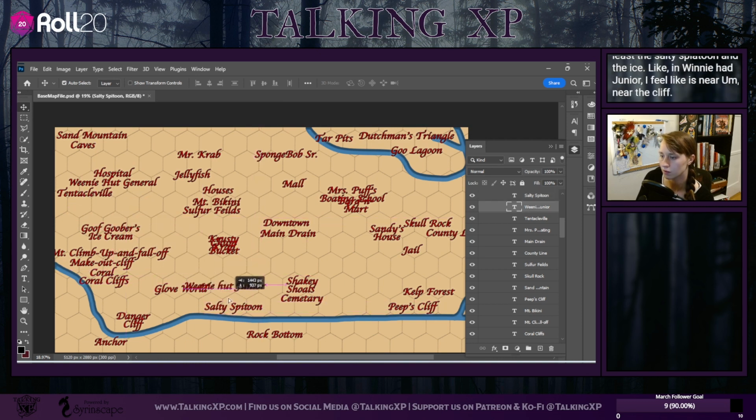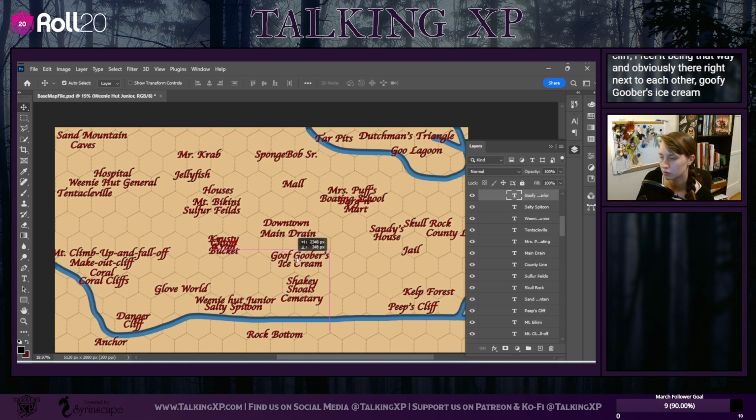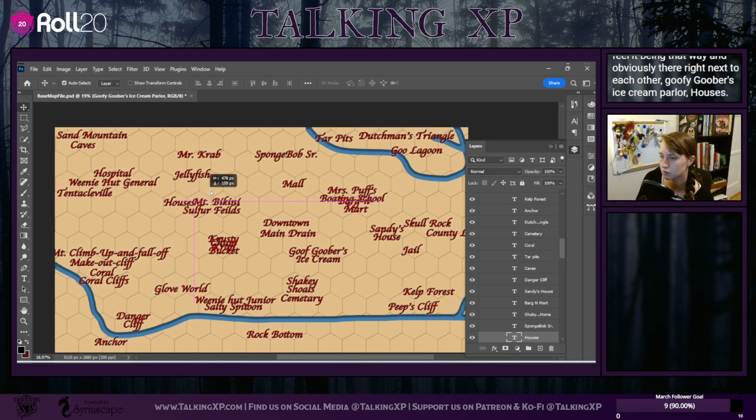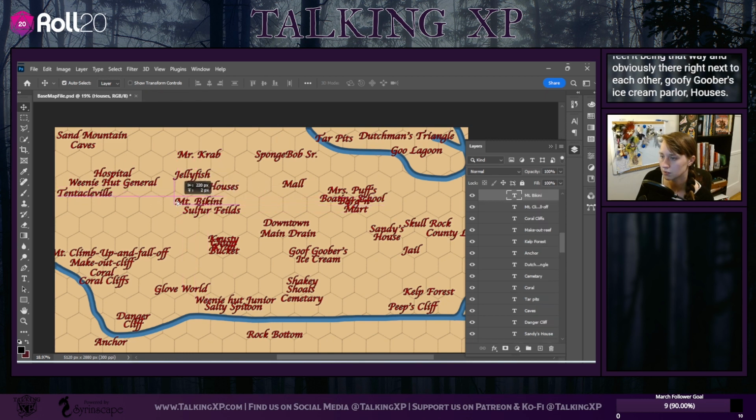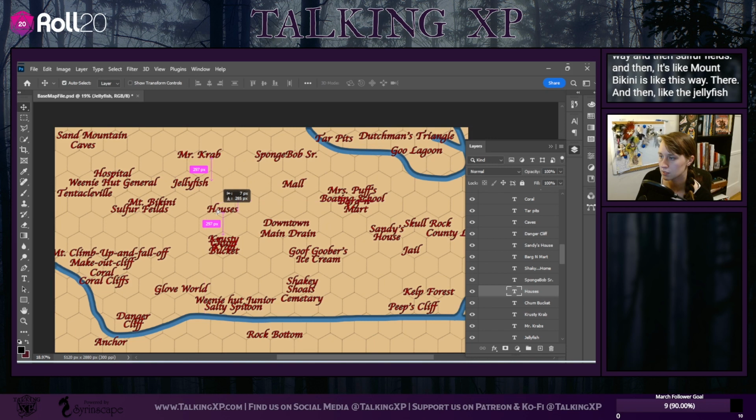I feel it being that way, and obviously they're right next to each other. Goofy Goober's ice cream parlor. Houses. Yeah, let's say this is this way, and then Sulphur Fields, and then Mount Bikini is this way, there, and then the Jellyfish Field is kind of between these houses and there.